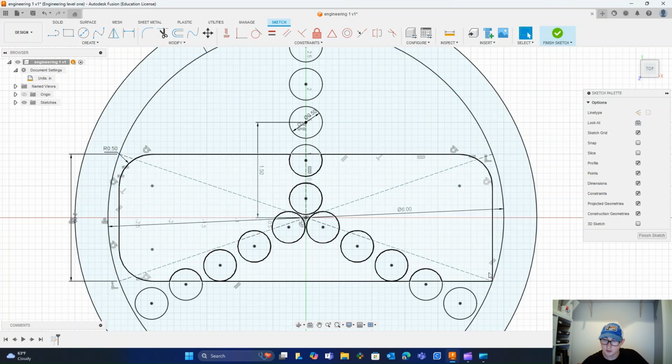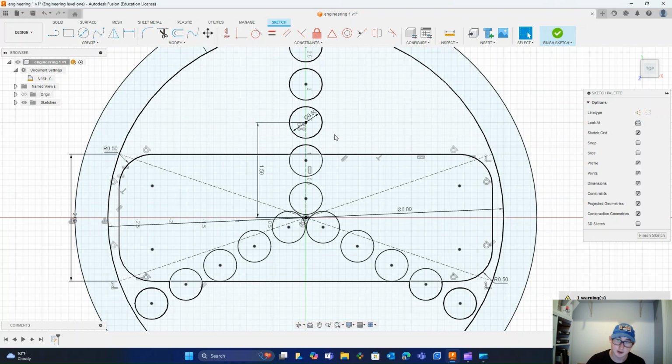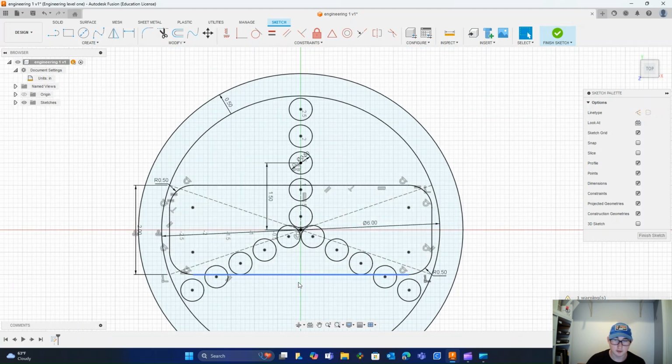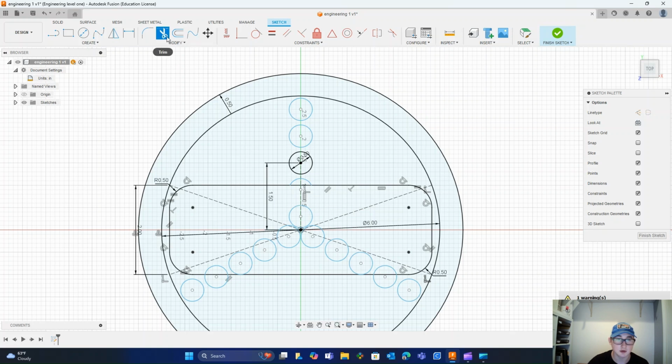Why'd you do that? We have to fix that now. This is a good learning thing. It doesn't do it, so we'll just do 0.5 and fix it. There we go. Now everything's 0.5 filleted. And also, I don't like how these are getting cut by that. So we're going to get rid of all the ones on the inside using this trim tool. Everything that gets intersected, we'll just get rid of. I don't like that. Yeah, it's annoying.